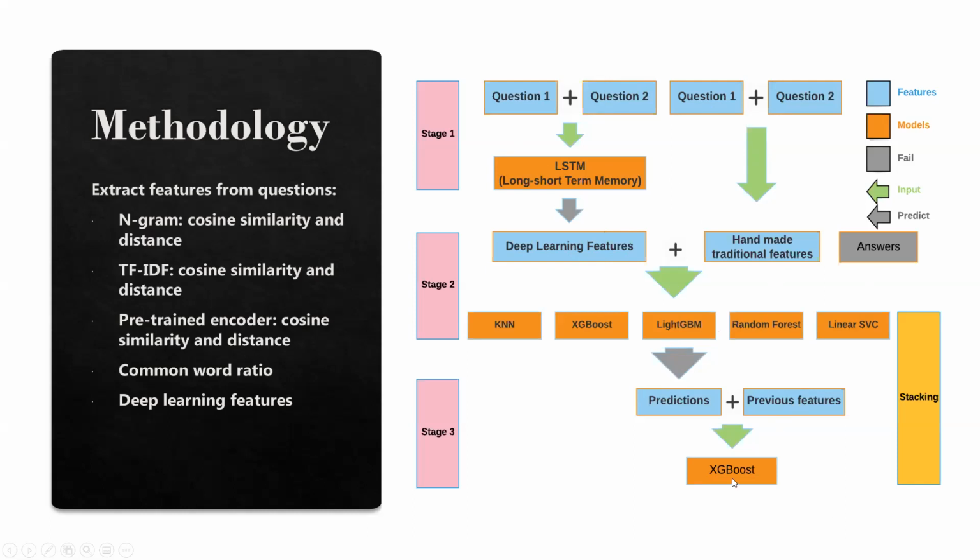So I have a question here. You use supervised learning. What was your dependent variable? The dependent variable is whether the two questions are duplicates, have the same meaning, or not. So how did you get that dependent variable? Does it come from the database or did you make it yourself? Yeah, it comes from the database. It's from Quora, the Quora customers who did that and made the data set. Okay, so you have a column saying whether it is duplicated or not? Yeah. Okay, I see.